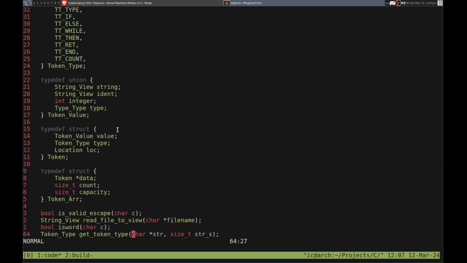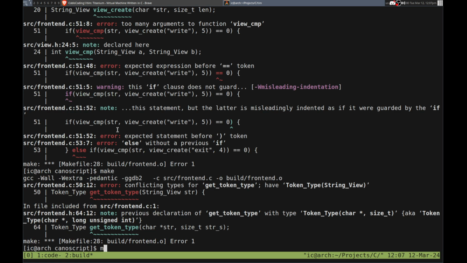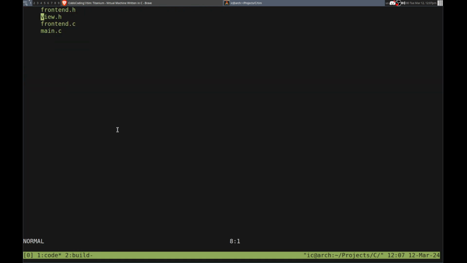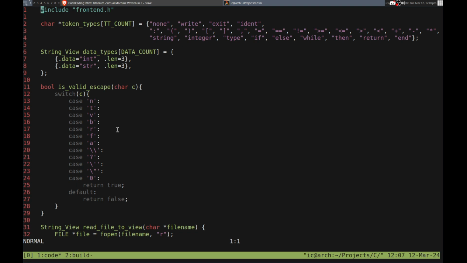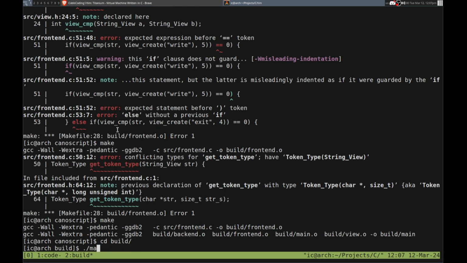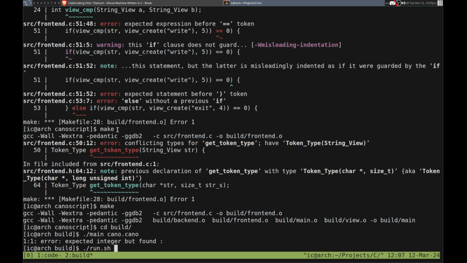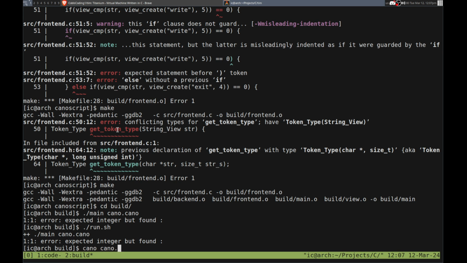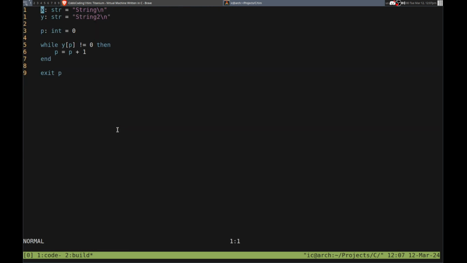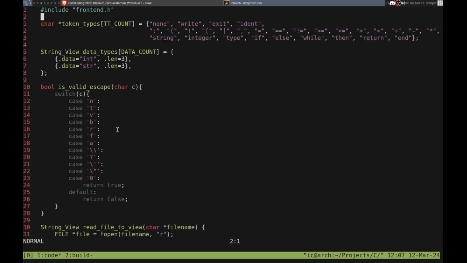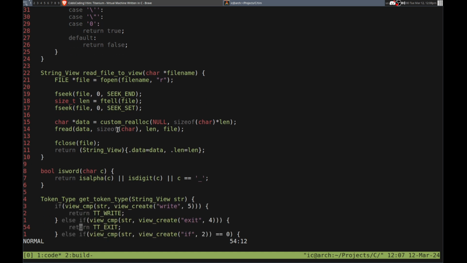Okay, that compiles. It should work. So now, let's see. Expected insert. Okay, that's not good. Go back to that.